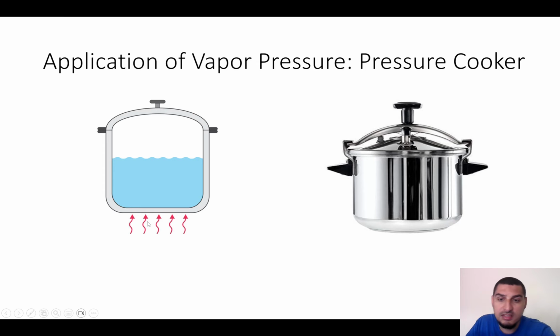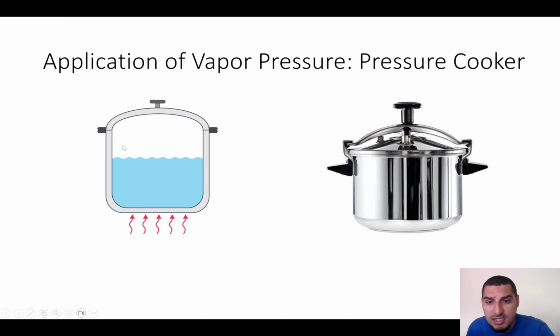And when we heat the pressure cooker, the temperature of the water increases until it reaches the point of evaporation. The water that evaporates is going to be confined here. As time goes, more and more water is evaporating. It's stuck here. There is no place for this water to go. So the pressure increases. The ideal gas law states that PV equals nRT, so the volume is constant, the temperature increases, and the number of moles increases. So the pressure will increase.